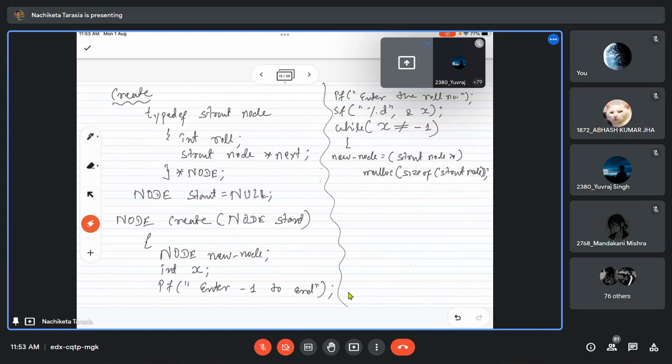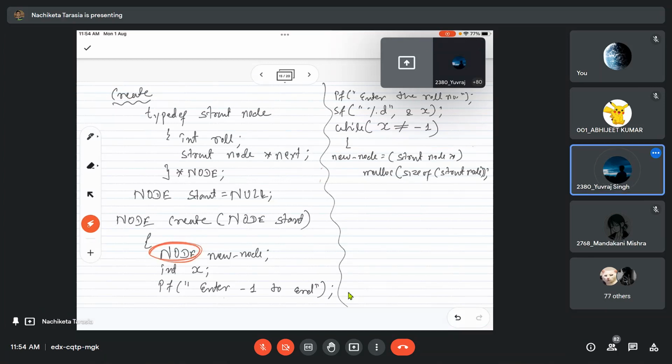First thing, what will our malloc block? It will block a node. So that node, which is to be booked in memory, should be of which type? It should be of this type, that is why struct node. Now we know that the malloc function always returns a pointer of void type. But here, if it returns void type, it can't store that. So my question to you: new underscore node is of what type of pointer? Obviously node type pointer, yes or no?